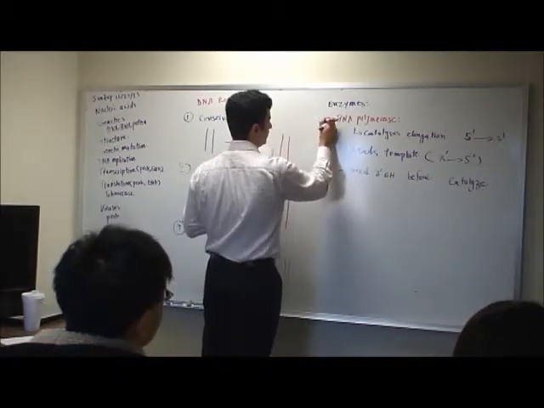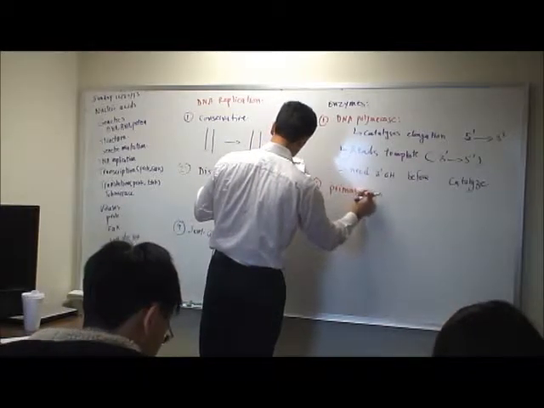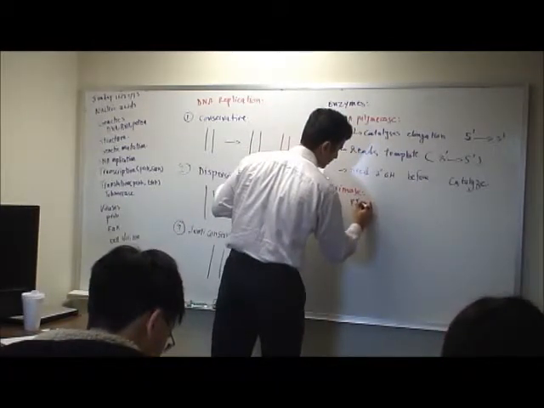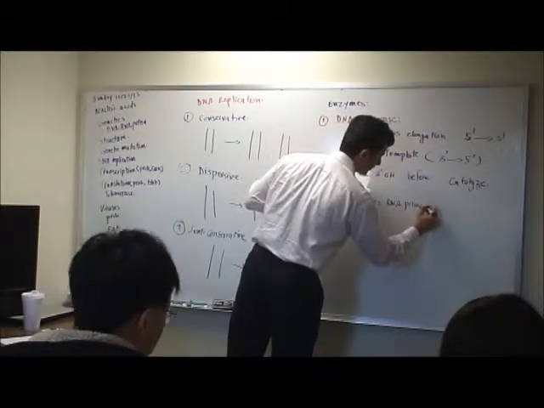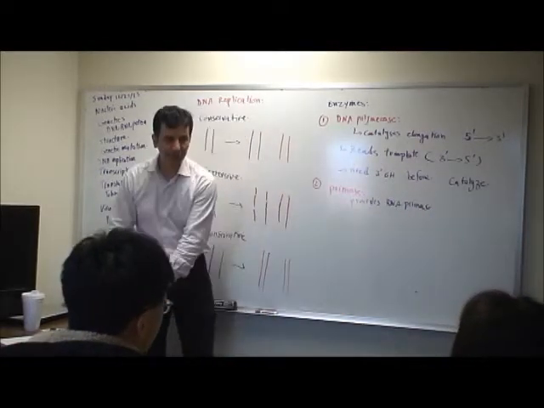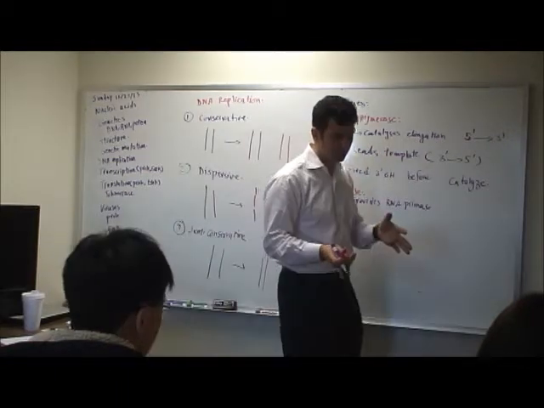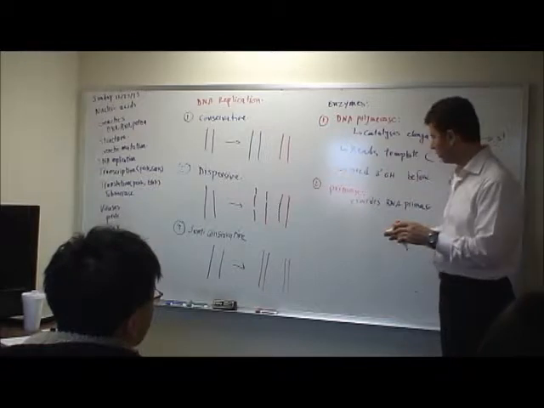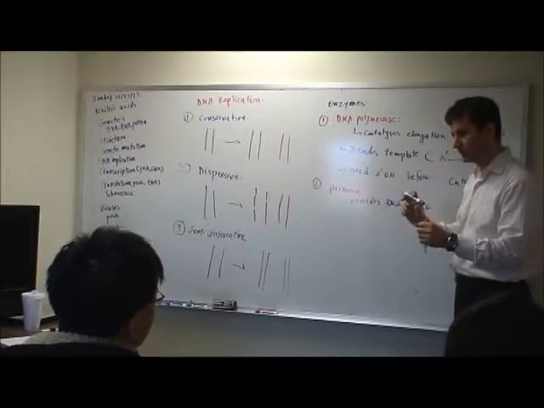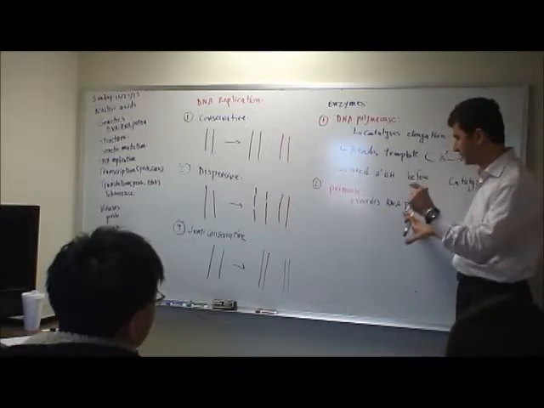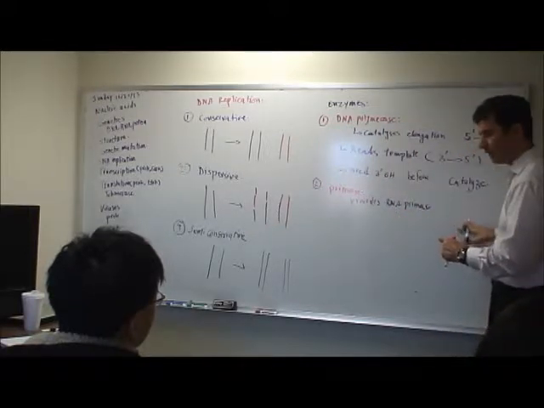Okay, that's number one. Number two is called primase, and this provides RNA primer. A little bit counterintuitive. If you're doing DNA, I'm replicating DNA, there is no thought of RNA. How on earth do I have to use an RNA primer? When you start replicating, the very first thing is RNA primase comes and starts binding, and DNA polymerase binds to the RNA primer and elongates.